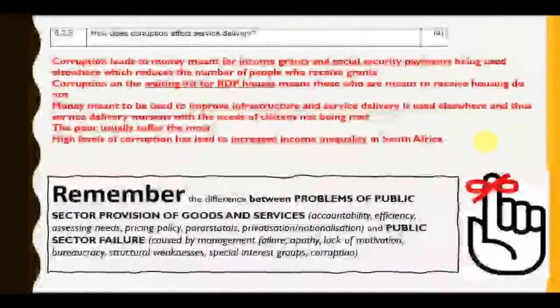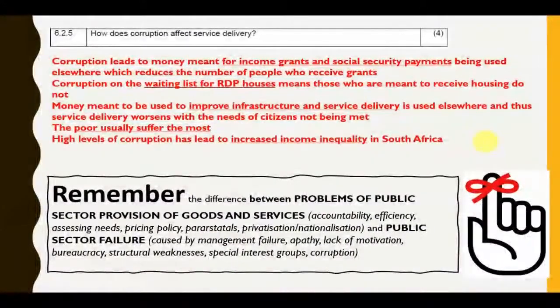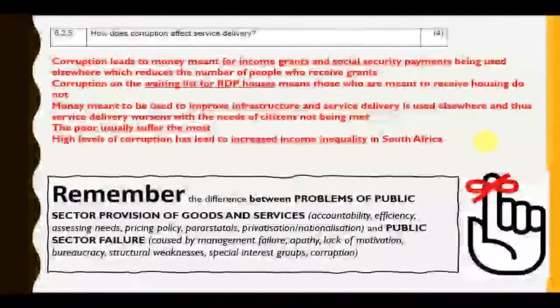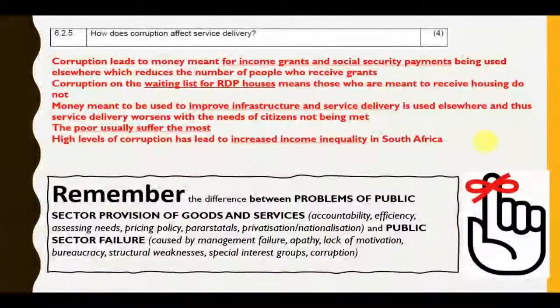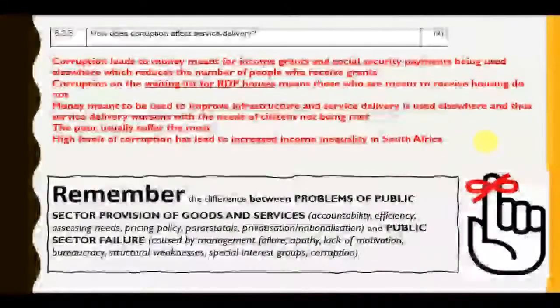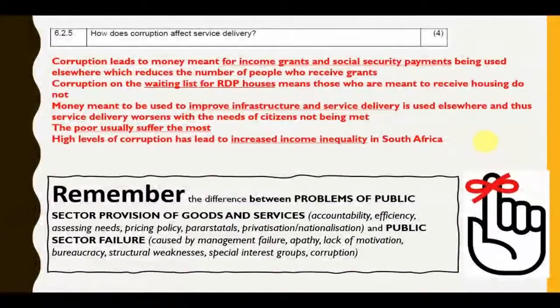There seems to be quite a big focus on public sector failure if you have a look at the 2021 examination guidelines. And that's really what this question has been all about. This is also one of your possible model essays. But just read the question carefully. Make sure you know the difference between those two topics, please, because they are two different topics, although they are related.